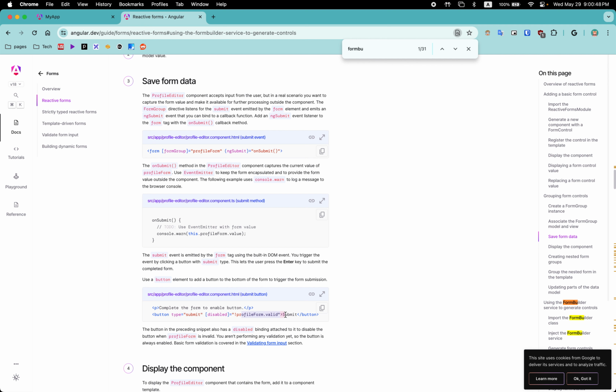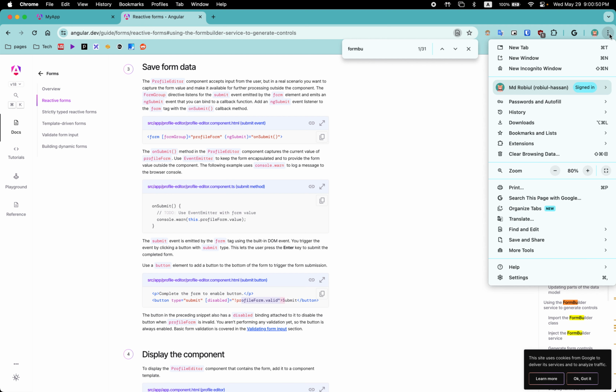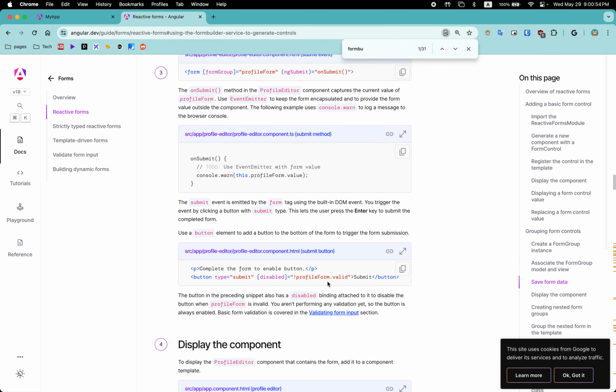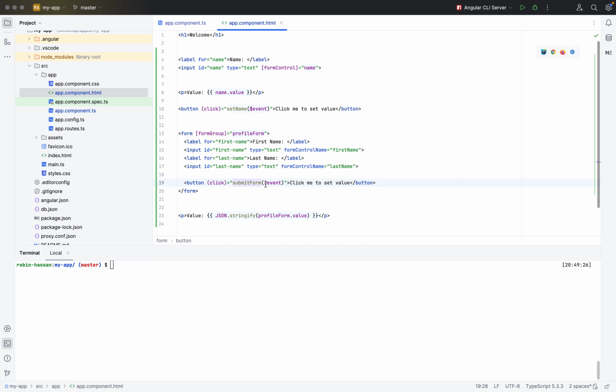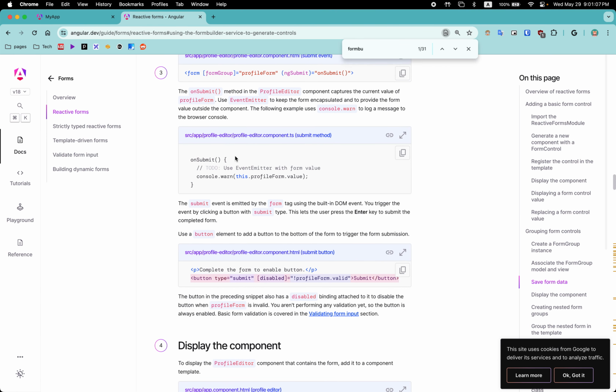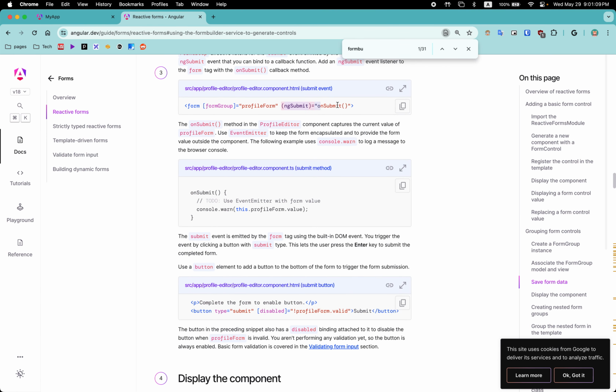As for the example, if you want to show whether it is valid or not valid, you can use this disabled. We're gonna copy it and pass it here, and now we can just use the ngSubmit.